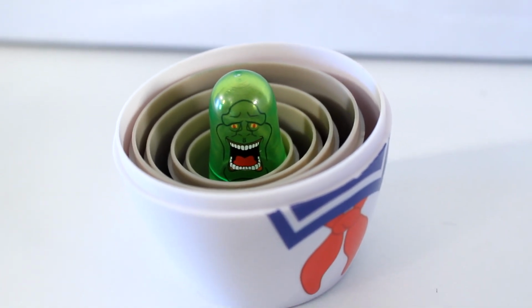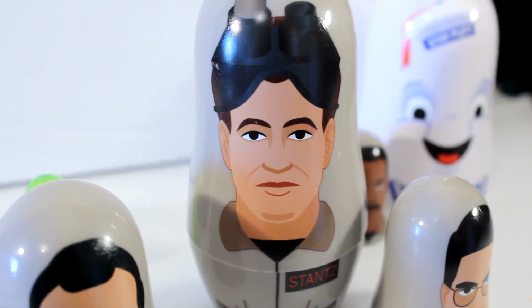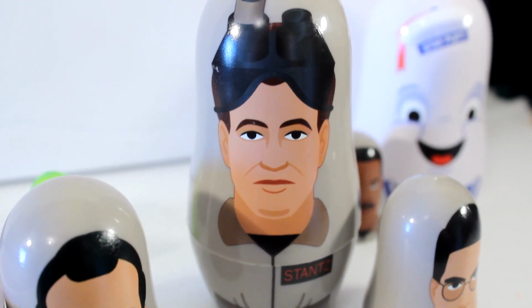I kind of don't want to have it here in this collection room. Instead, I kind of want to put it front and center on my table in my living room. It's that neat of a piece.